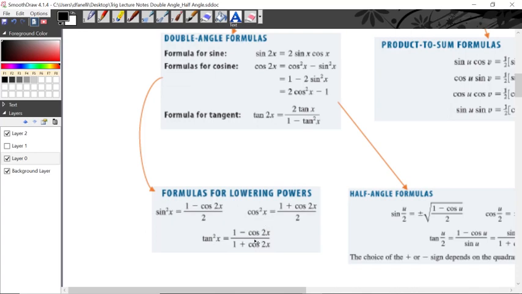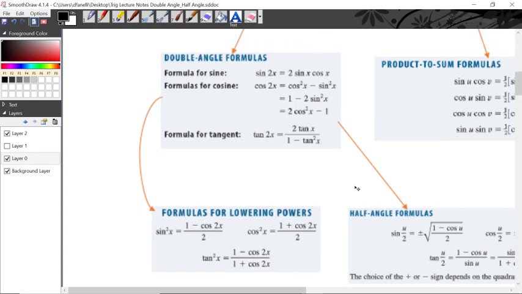And where you might first start to see using these in an application would be in a second semester calculus course, for example when dealing with anti-differentiation or integration strategy. For right now, these are not necessarily primary identities for us to have to know, but we are going to be able to see where they are derived by using the double angle formulas. And the half angle formulas are also derived from the double angle formulas.